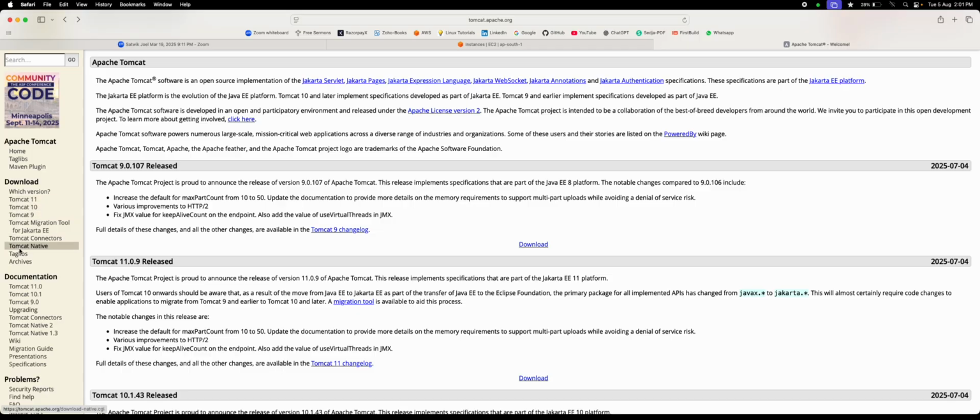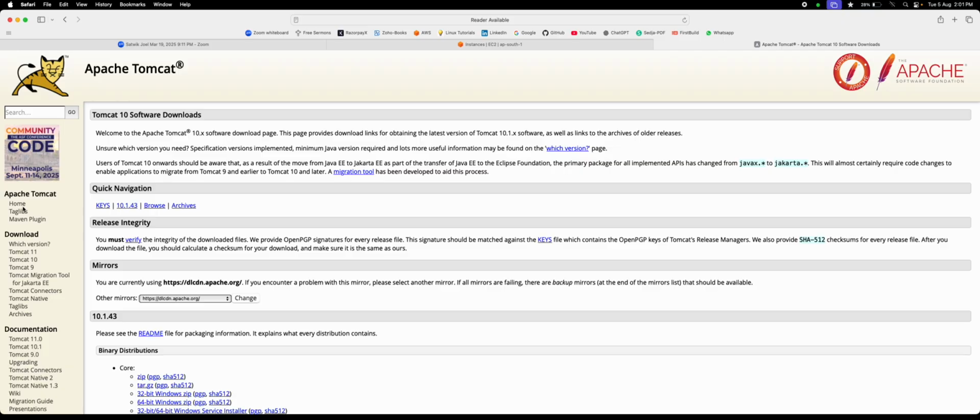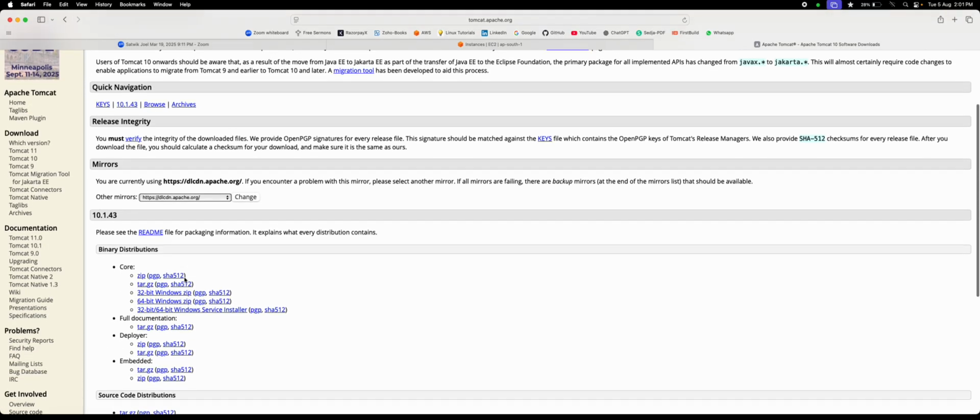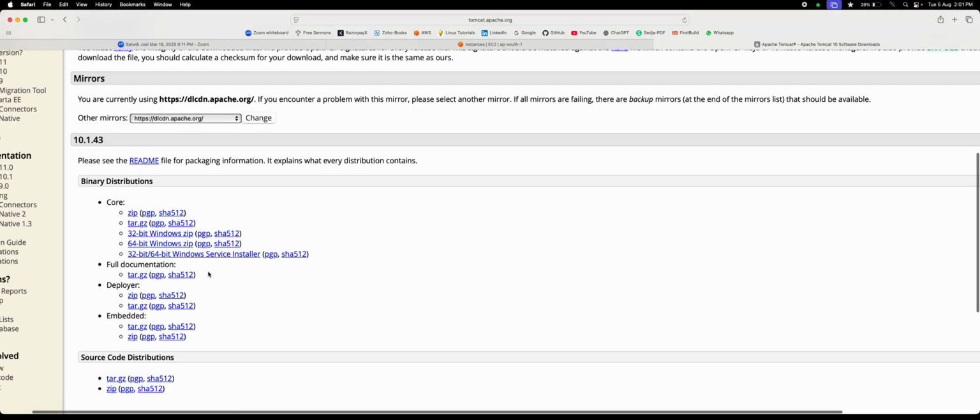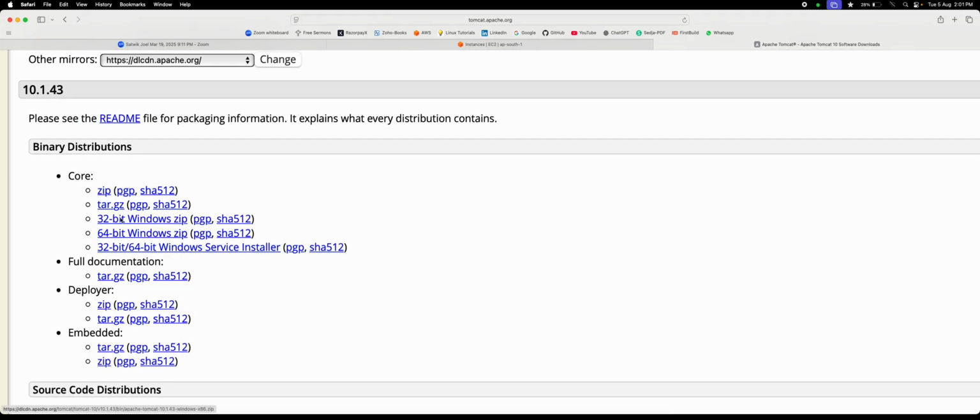If you still want the oldest versions, you can go for archives. I'll select Tomcat 10. While you are practicing, you can use Tomcat 11. I'll use the 10 version, and if you scroll down, you can see some platforms under binary distributions.